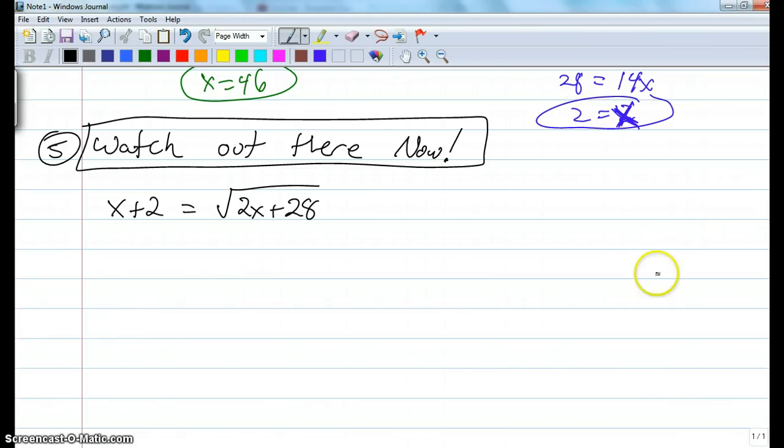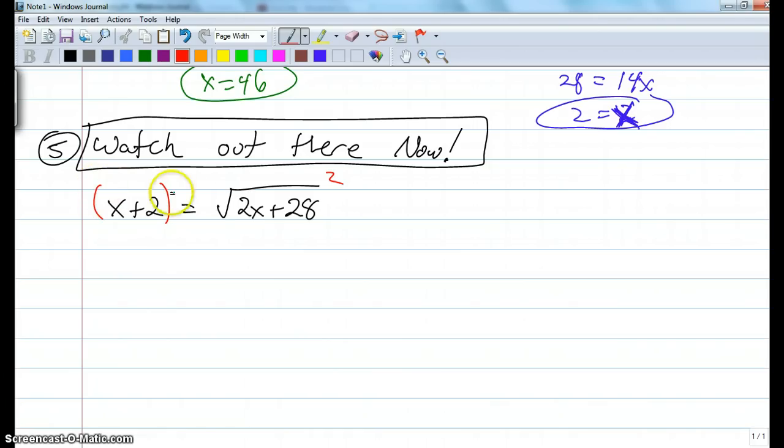All right, this is another one. If you wanted to move this 2, you'd just be left with x equals square root of blah minus 2. So again, it doesn't really take care of anything. We still got to find out what x is by itself. We only want 1x on one side. So moving that 2 doesn't help. We got the radical by itself. That's good, so we can square both sides.